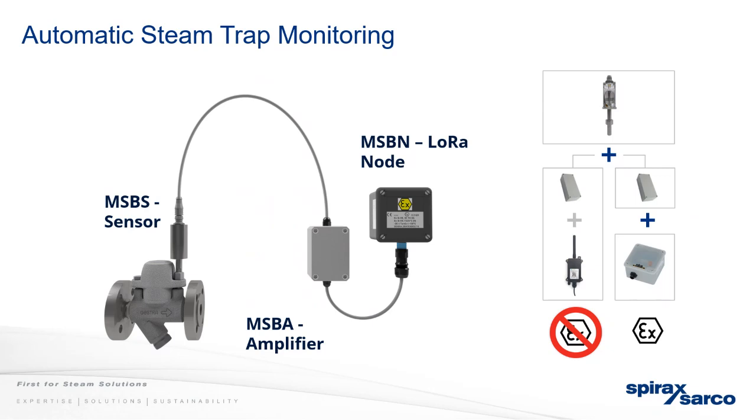I'm running through this quickly only because of the time. So this is the automatic steam monitoring system that Cornelius and I were speaking about earlier. You can put a sensor in, it goes to an amplifier box, and the report sends it to wherever you want. So this is the rough equipment that you'd require. Again, if you have more questions, because we're speeding through this, please email us, message us, and we can give more detail.